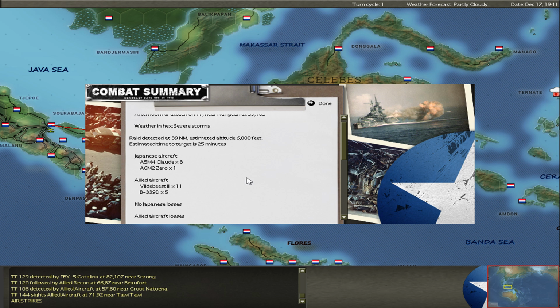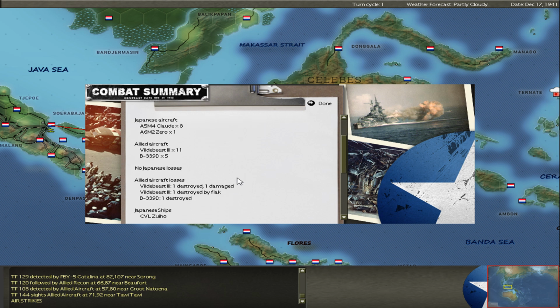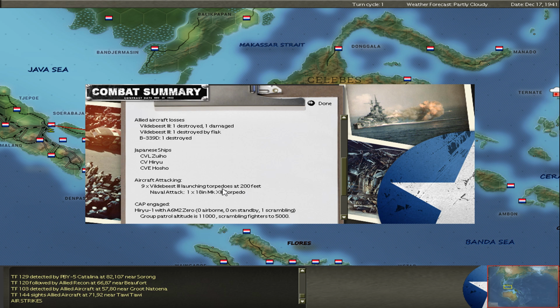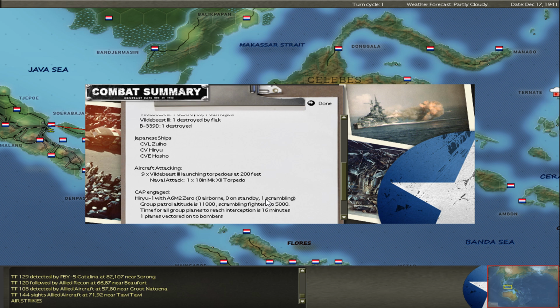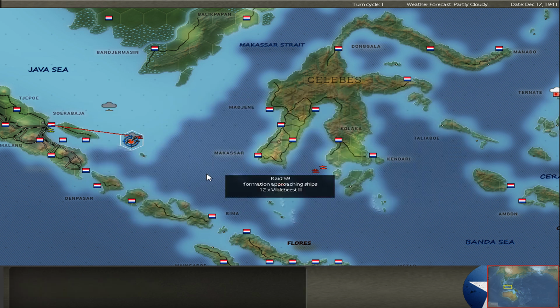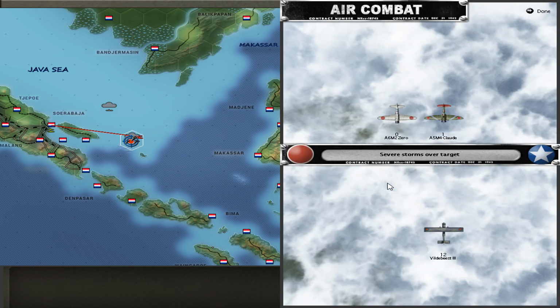Yeah. It looks like that, no, all 9 Wildebeest had torpedoes. But no score. So maybe the pilots simply had not enough training. Oh, more! Oh, shitty. But without escort. This is normally what I need. No escort, Wildebeest, easy kills.